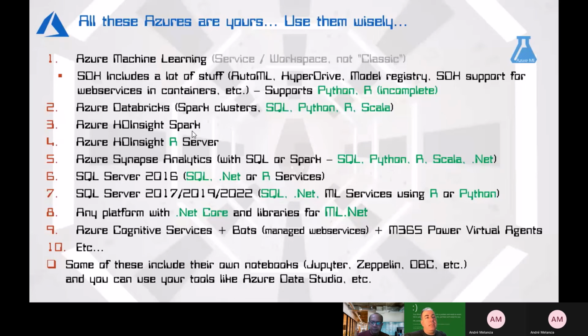So it's a bit obsolete, not obsolete, but old. Nowadays, everyone uses either Databricks or the ideal Synapse Analytics, which would be the one that I would recommend. You also have HD Insight R server if you want to use R server, but Synapse Analytics is the one that has everything related to Spark, which you can use for machine learning, and everything related to the Azure Data Factory.